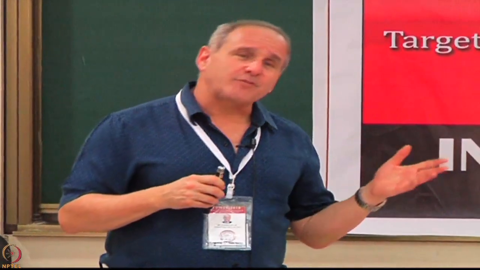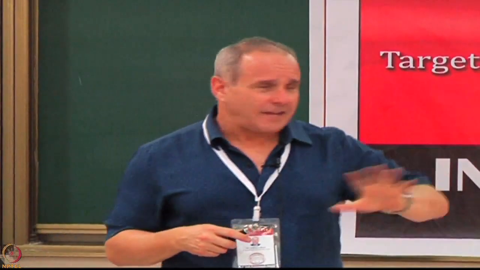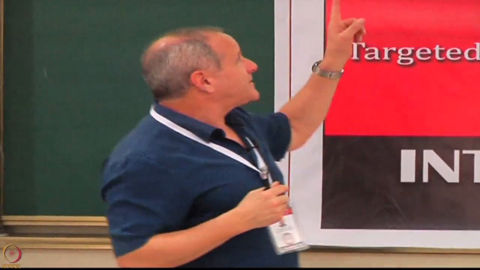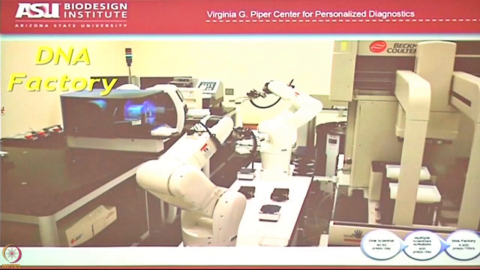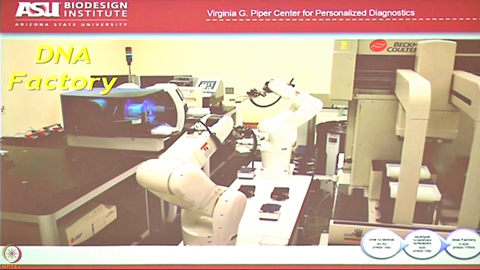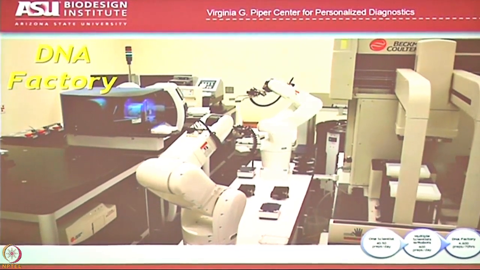Just to give you some frame of reference, when I did DNA mini preps in my day, if you did 50 in a day, you were working your butt off. But with robots, you could get up to around 600. Since then, in Arizona now, we have this technology. So we've taken that robot technology, which we used to call SneakerNet, where you connect one robot to the other by a graduate student who runs from one to the other, to a fully automated platform.